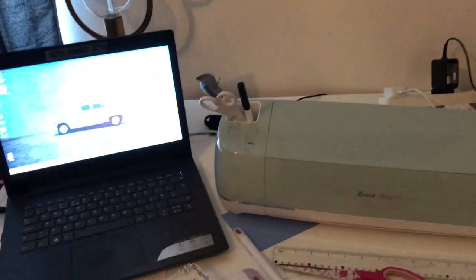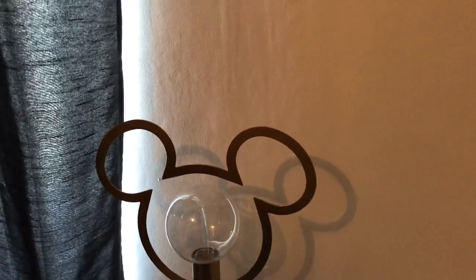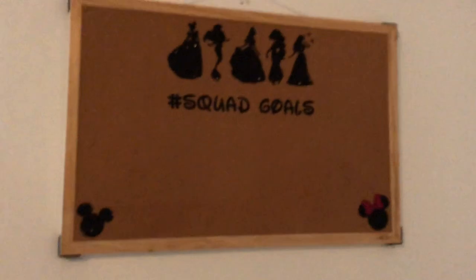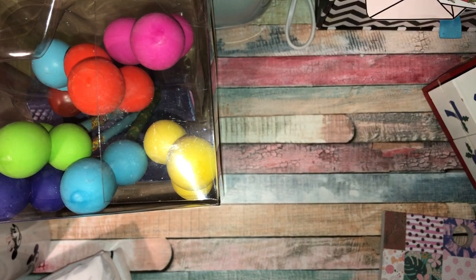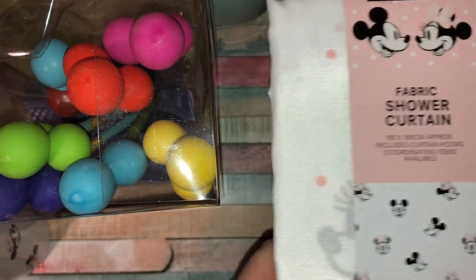And here's my desk in the living room — I've got my Cricut, my computer, my Disney lamp, my little trolleys, and my little cake wrapper because I've been eating at my desk! That's it — take care guys, bye! Next I popped to Asda and picked up the Disney shower curtain.